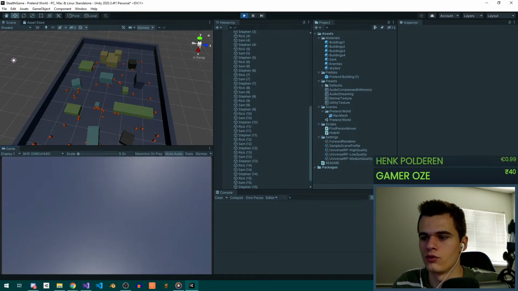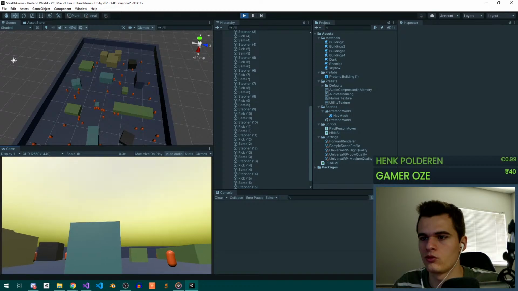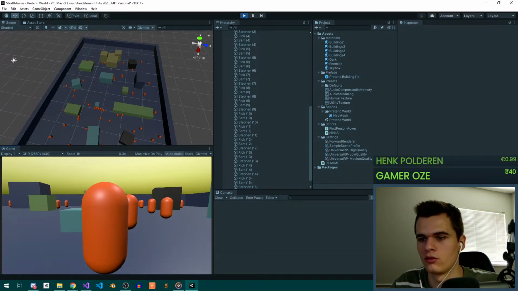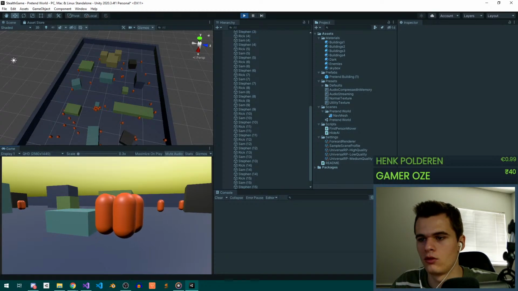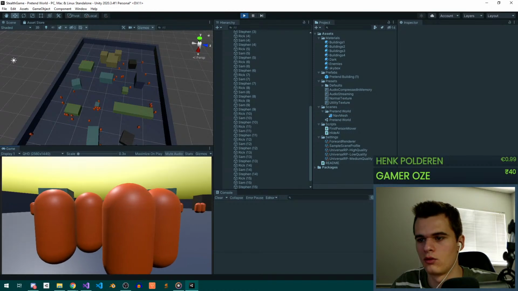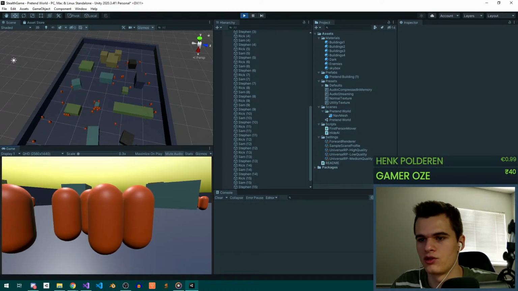Okay, yeah, so the only clustering that's happening now is because obviously that's a safe location to hide in there. And they don't really move, even though I can see all of them.